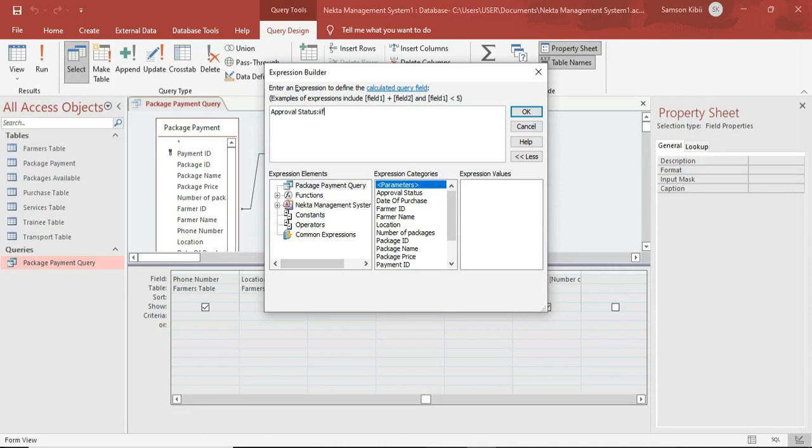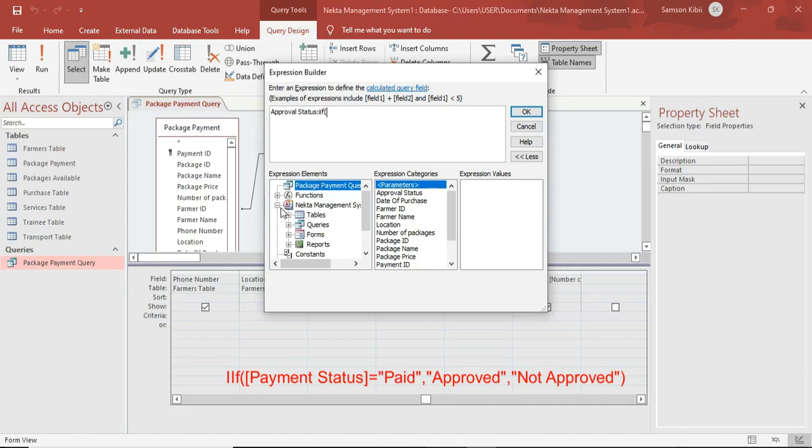So if, now we select the field from the query, not the table. So if payment status is equals to paid, let's use small letters, paid, sorry, then it will be approved.